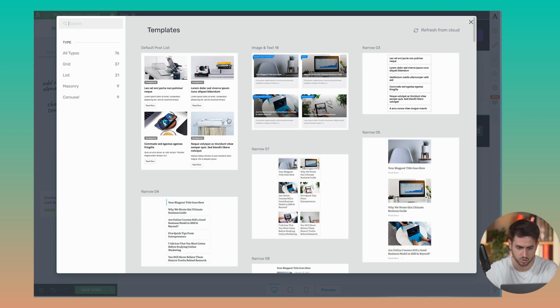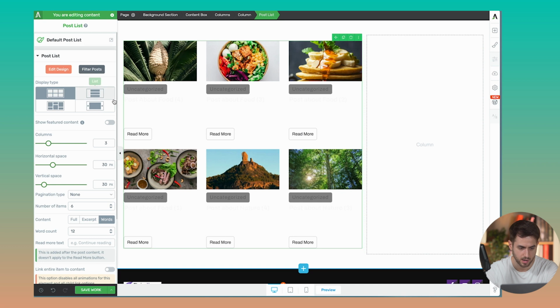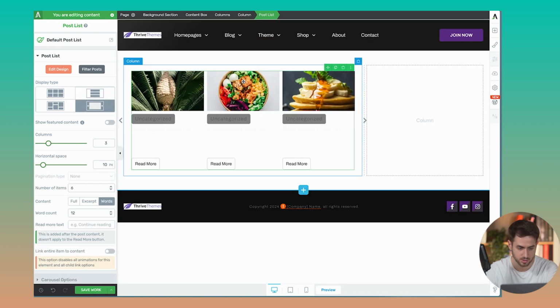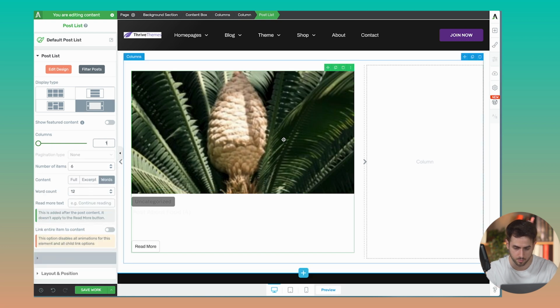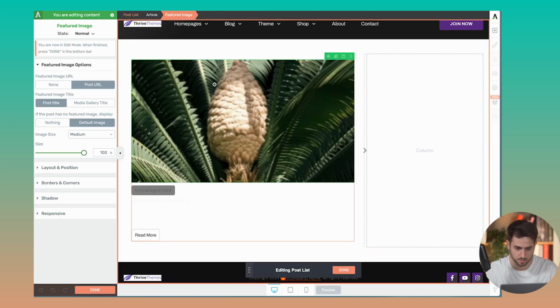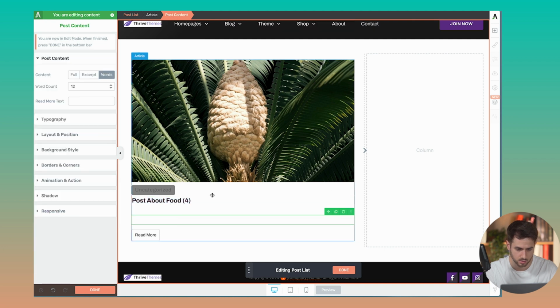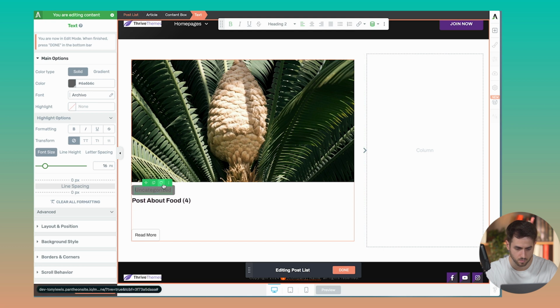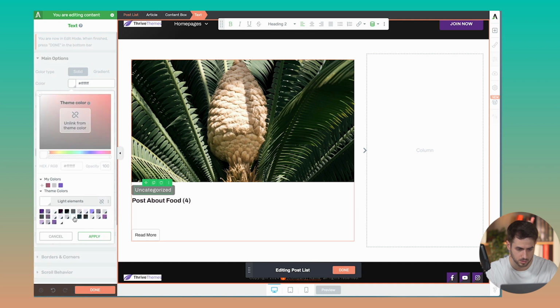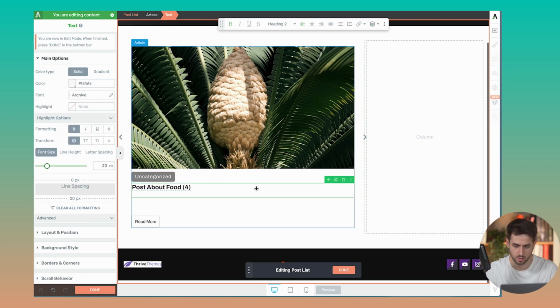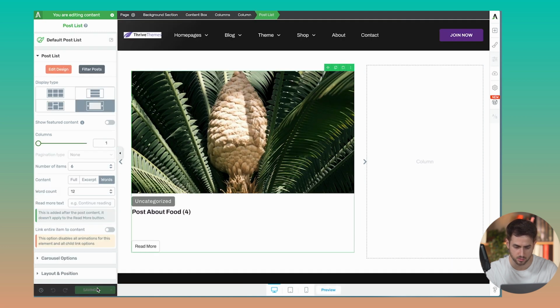And we're going to have just a simple post list here. Now we want to have a carousel type of post list, and we only need one column. Boom. Let's make sure that the thumbnail is being displayed in large so that it's not coming across as blurry. Great. And we should probably make this dark so that we can actually see it. Let's make this white. Perfect. And let's just preview and see what that looks like.